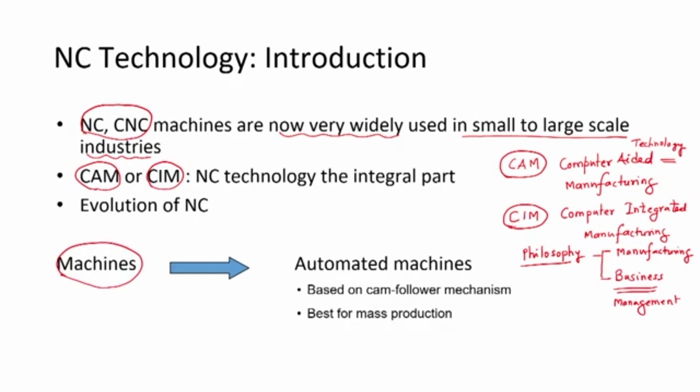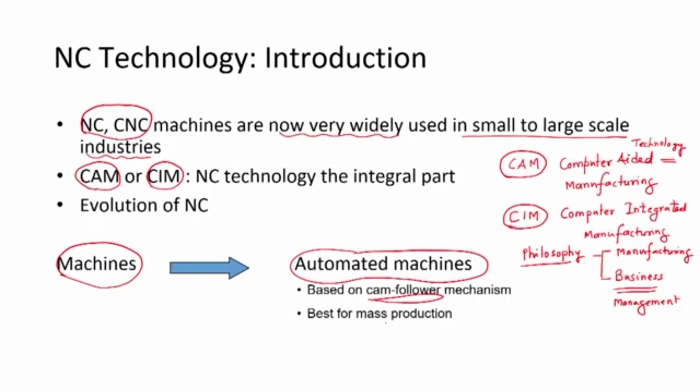But that was also not sufficient. The accuracy or the product quality was not that good. So, with the advent of electronics, we started using numerical control to control the operations of the machine tool, and that was a revolution. Now, let us see the term computer and how the computer is helping to enhance the numerical control.